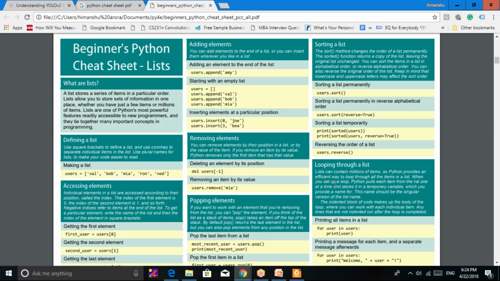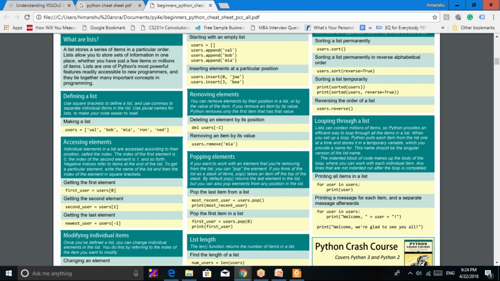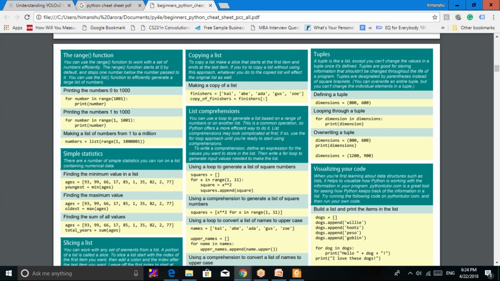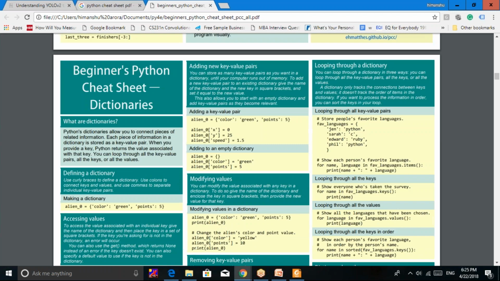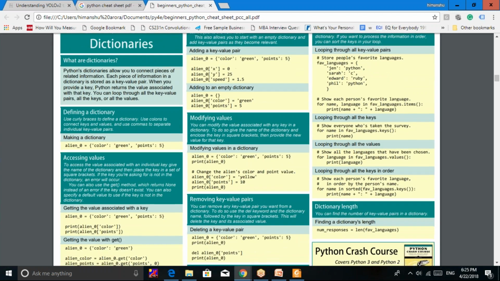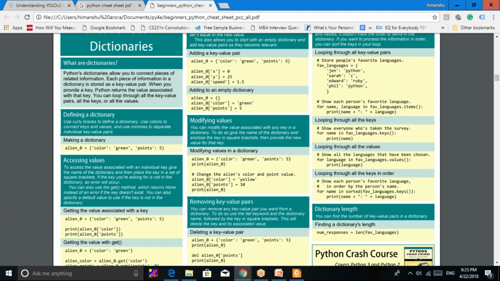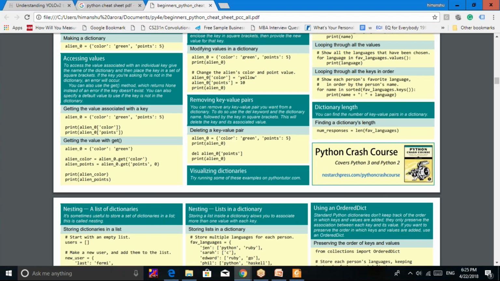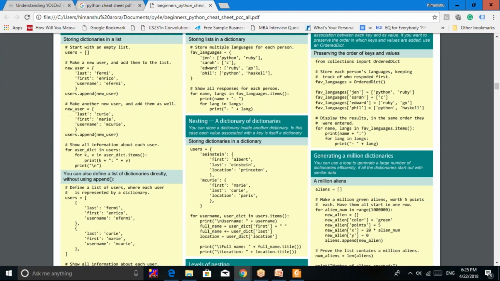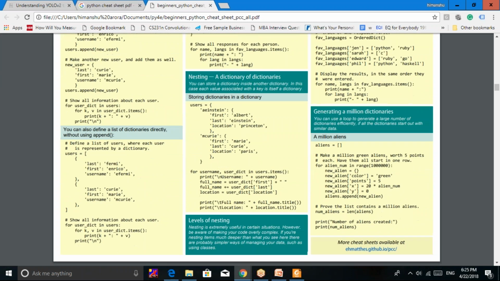Append we have seen, sort we have seen, reverse we have seen. So yes, I think this is good. That's your dictionary also. There is one more very good function called enumerate. I will teach you that also after the break.